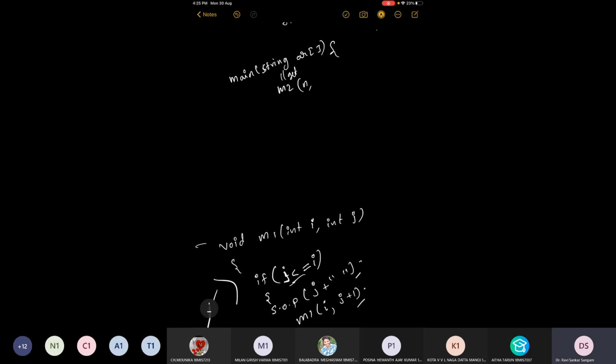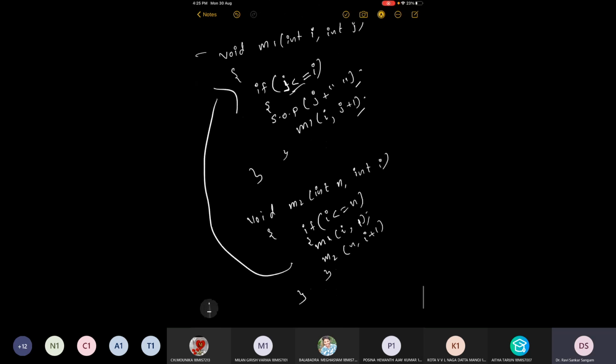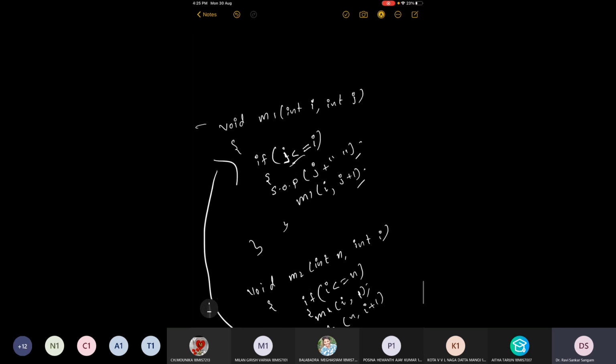Anyway, we need to get n from user. Then initial I value is 1. So M2 receives n value 5, I as 1. Since 1 is less than or equal to 5, condition is true, then we are calling M1 of 1 comma 1.